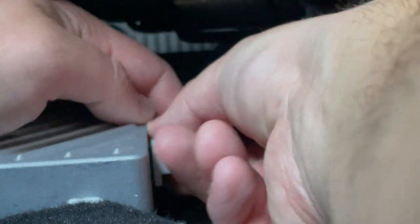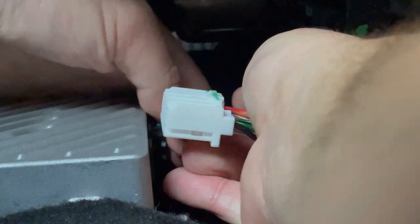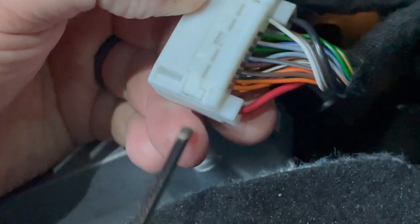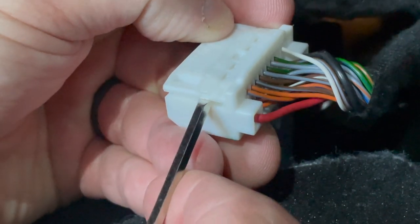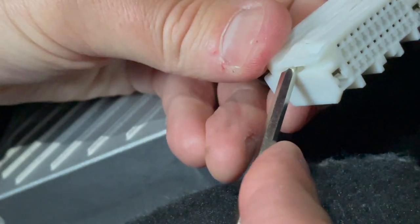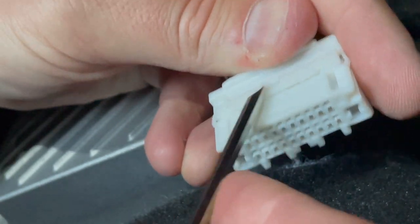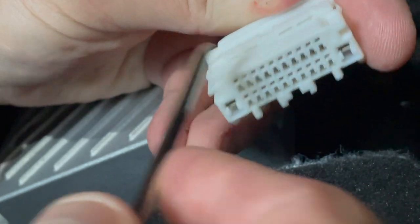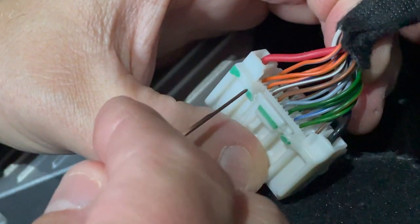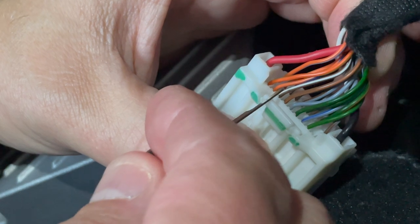Once you get inside here, you're going to pull these two plugs out so you have room to work. Once you've got it out, you've got the push-button side here. Flip it over and this is the lock side. What you want to do is reach into the side with your tweaker screwdriver and basically push this up — hop over to the other side and push it up. It only comes up about an eighth of an inch. Now you've unlocked this. Looking at the connector, the power wire side is right here — you're going to want to remove the first four microphone wires. These are the positive microphone wires and the only wires you have to remove.